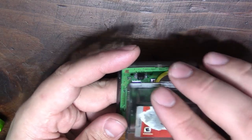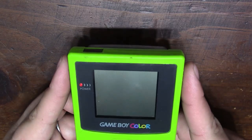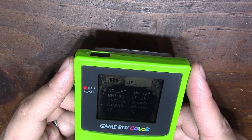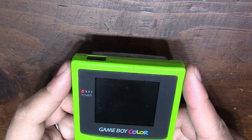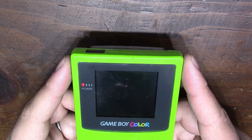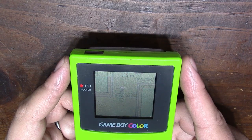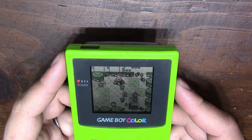I didn't test it with a meter, and to make sure the game itself still works after messing with it again. Just want to make sure everything's good before I send it back to the owner. So let's go ahead and start a new game under King. Just do just enough to make sure the game saves. I don't know at what point it saves, so let's go ahead and kill it.